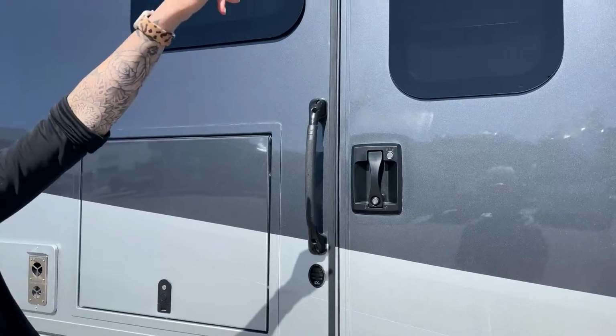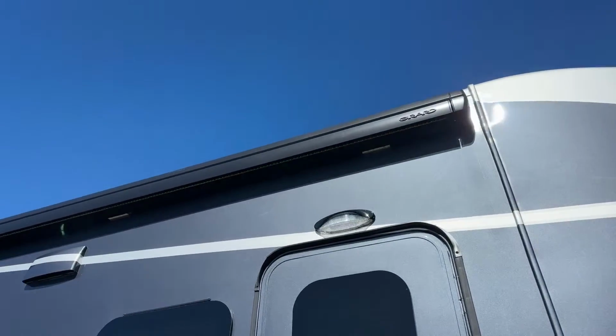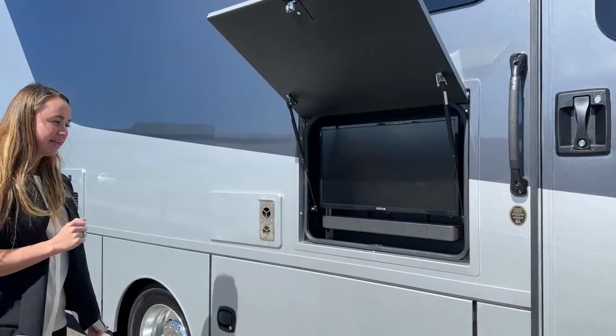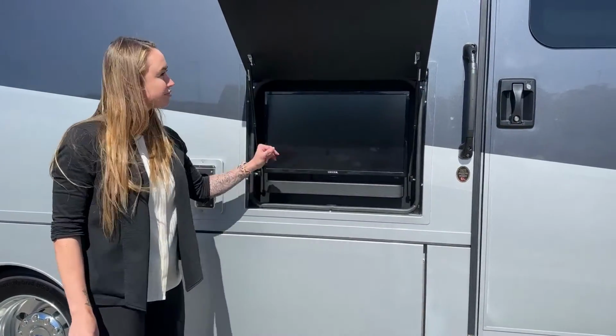And then sliding up here, we do have our Girard GG. It's the lateral arm electric awning with the LED lights. And then we have our frameless dual pane windows. Of course, we have to have an exterior entertainment system. So you do have your TV here and the JBL sound bar.